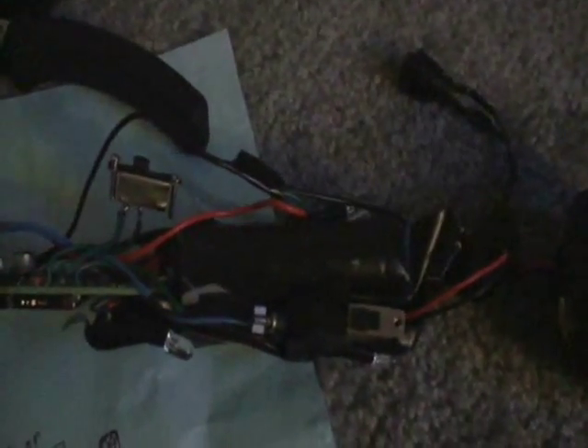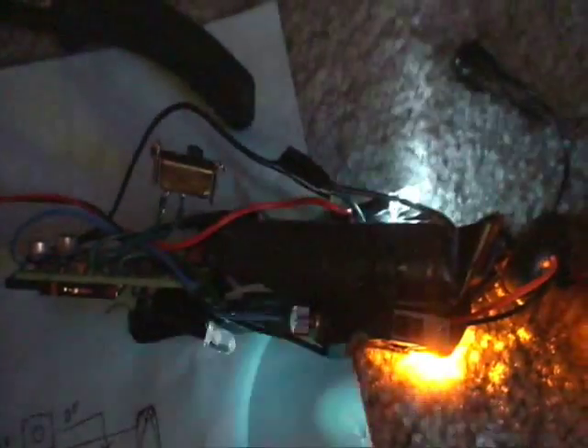The last thing I might as well show you — I don't think you can see it very well without the other LED blinking, but there's a motor on here. The way that I have it mounted — because I just don't know if I have enough room — it causes the board to detect swings constantly. So it's not very good to have it on. That's why I have this little switch here, and I can shut it off. I'll turn it on and see — no swings detected without it. Now it's going to probably go a little nuts. You can currently see it rotating. I have to figure out what I'm going to do about that — try to get it mounted to the body, but I just don't know if I have room in this saber.